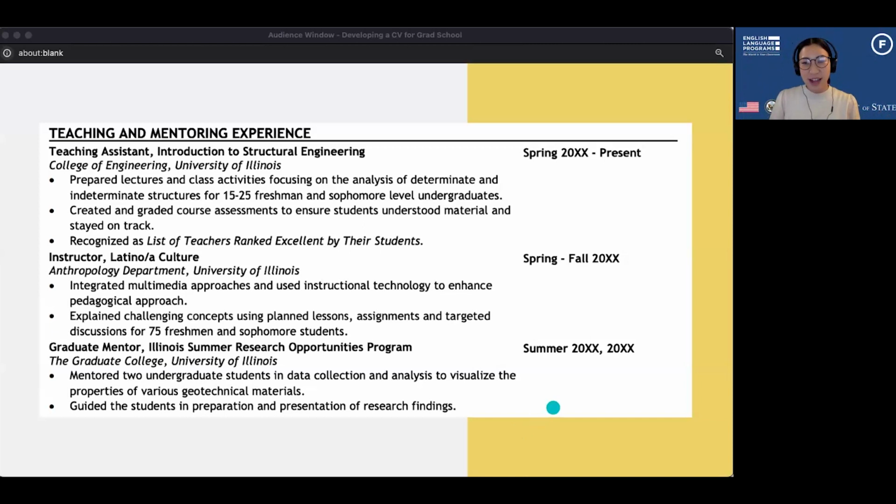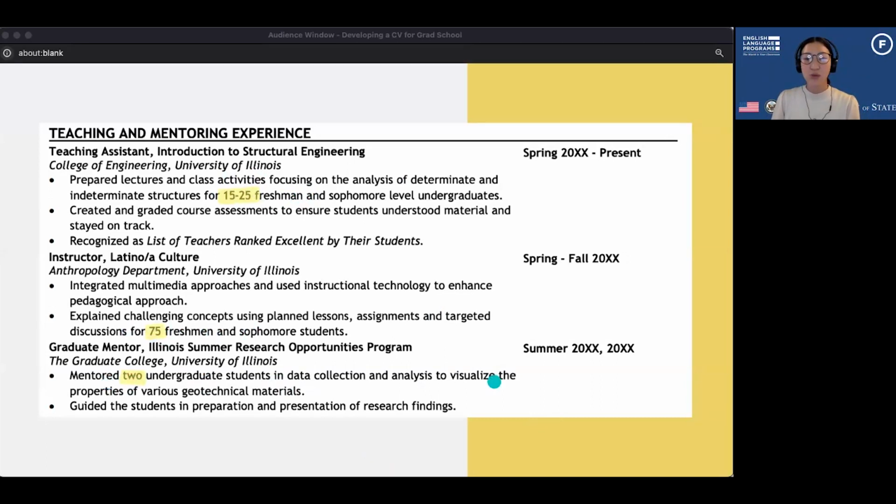Okay, so numbers that we see on this page include the number of students. Excellent. So we see, okay, numbers of students, 15 to 25, 75. Yes.